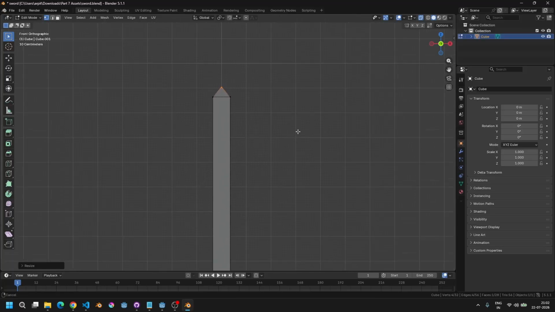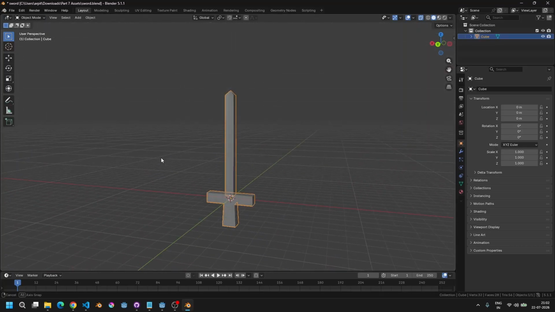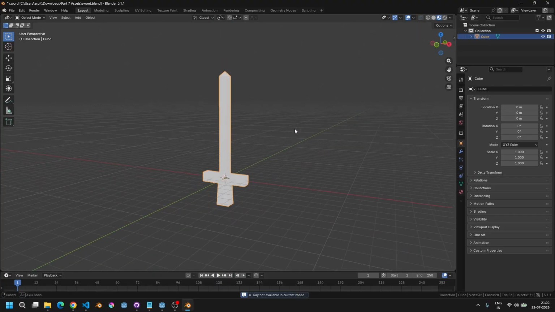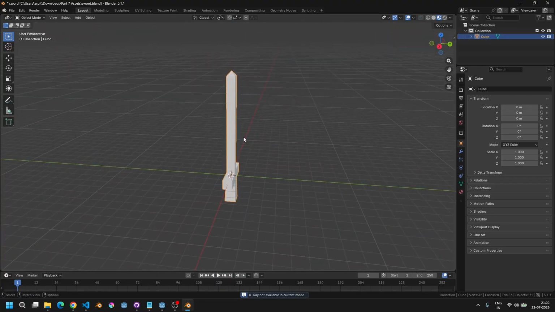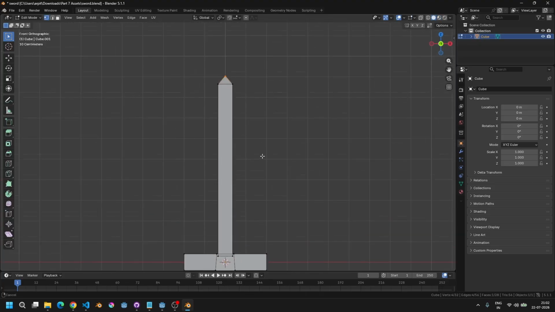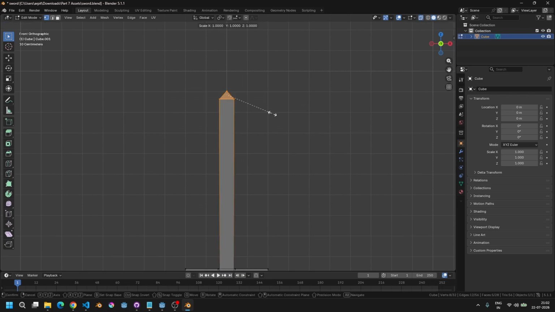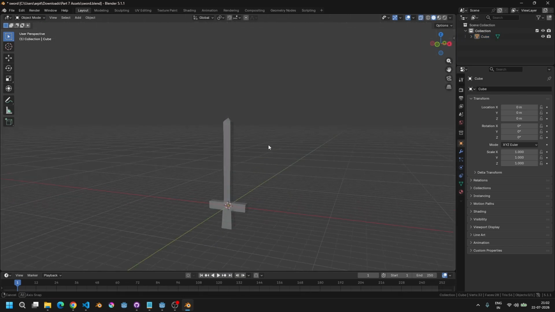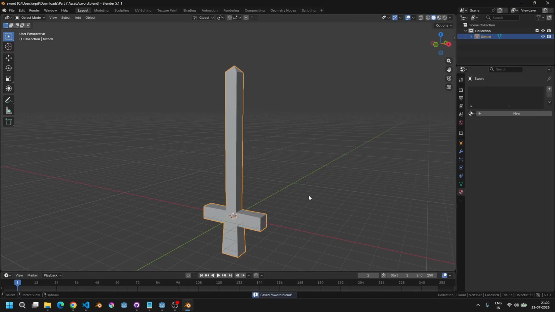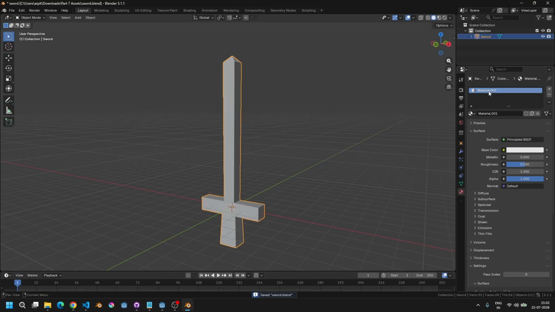I mean, it's not really that great, it's just something I made quickly, but the idea is that we will make it look and appear a little bit better by adding some glow in the game. For now I think this is fine. So yeah, let me just name this sword, and let's add a material, and this is going to be handle.